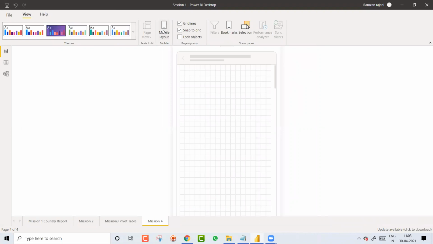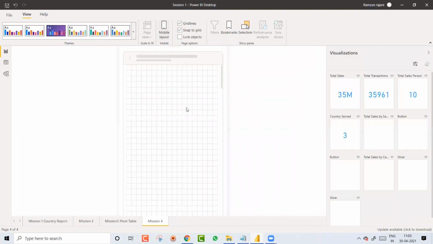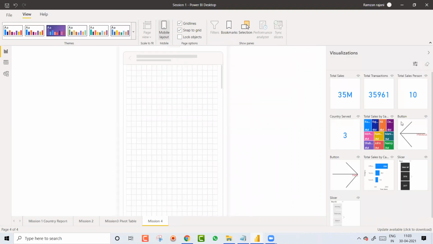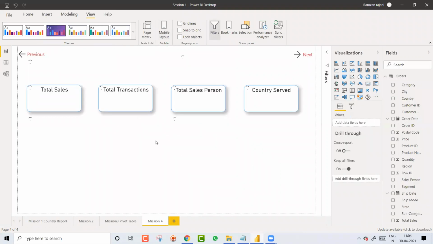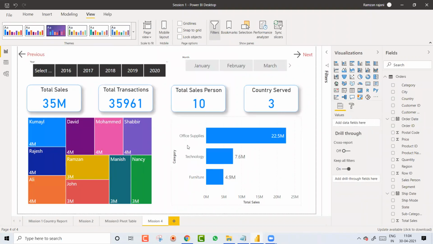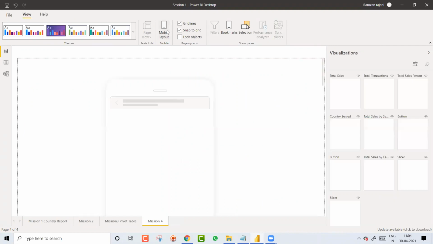So over here, friends, he has given you the visualization. In your report, in desktop, you are seeing so many things, but in mobile view, you will not see so many things. It will be seen, but it will not look good. So to management, you want to show some very important things. Only two things, khalas. So I go to the mobile, and here it works like this.